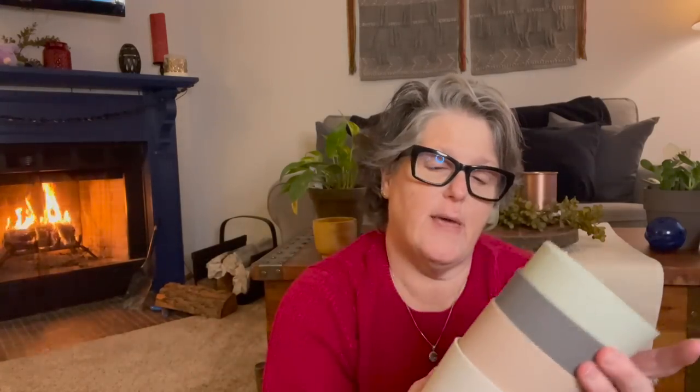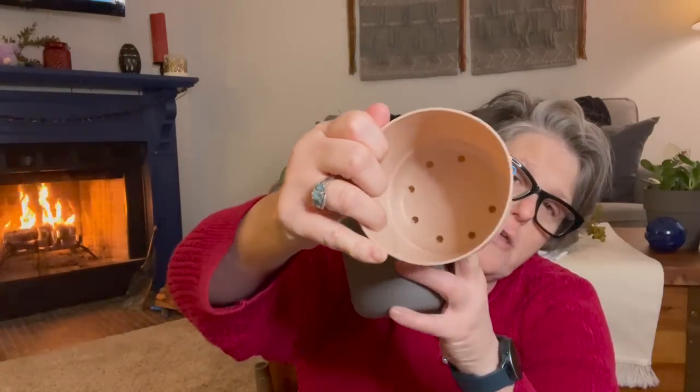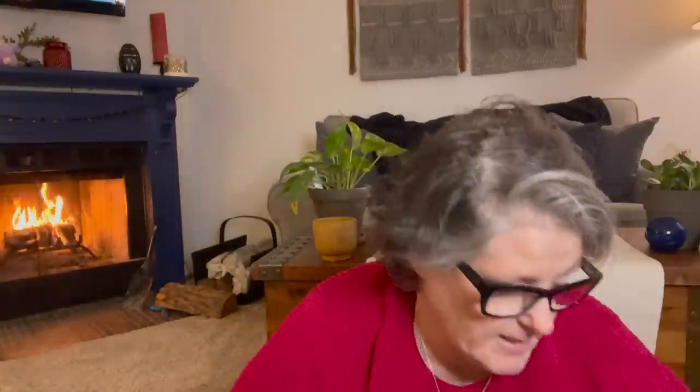Then I grabbed some pots. I think in my Dollar Tree haul I showed you two colors, and when I went today I found the other two — so they have a minty green, dark gray, whitish cream, and pink. I like these better than the Dollar Tree little pots because these have drain holes in the bottom, a catch for excess water, and even a little watering hole. I want to do some transplants in the spring. These little pots are great for that, and I liked the color. They were a dollar a piece.